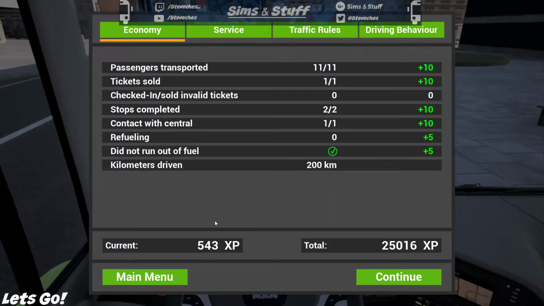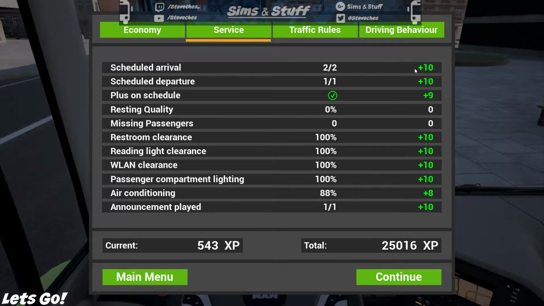So passengers transported 11 out of 11, tickets sold 1 out of 1, didn't sell any invalid tickets, stops completed 2 out of 2, contact with Central 1 out of 1, refueling didn't need to, did not run out of fuel, that was all good. Kilometers driven 200. Scheduled arrival, yes. Scheduled departure, yes. On schedule, yes. Got 9 points for that.